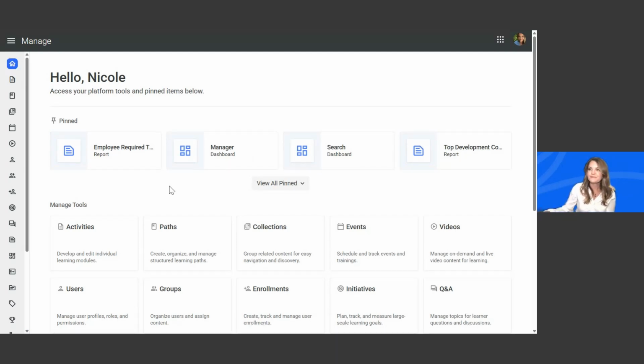That's awesome. And I'll say that for folks that maybe are kind of clicking and playing along, if you don't see a pinned area at the top of your Manage homepage, it's just because you haven't pinned anything yet. So that whole area is hidden if you have nothing pinned. And then as soon as you pin a report or a dashboard, you see that nice little pinned area there with a preview of the four most recent things that you've pinned.